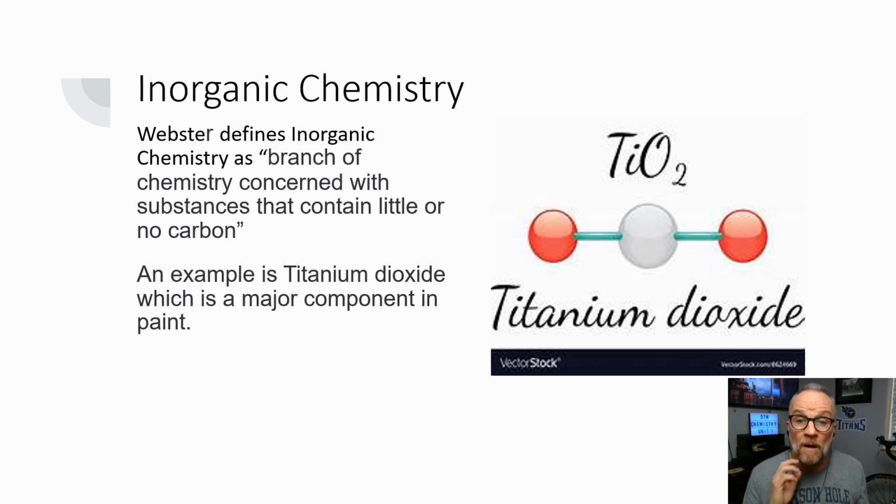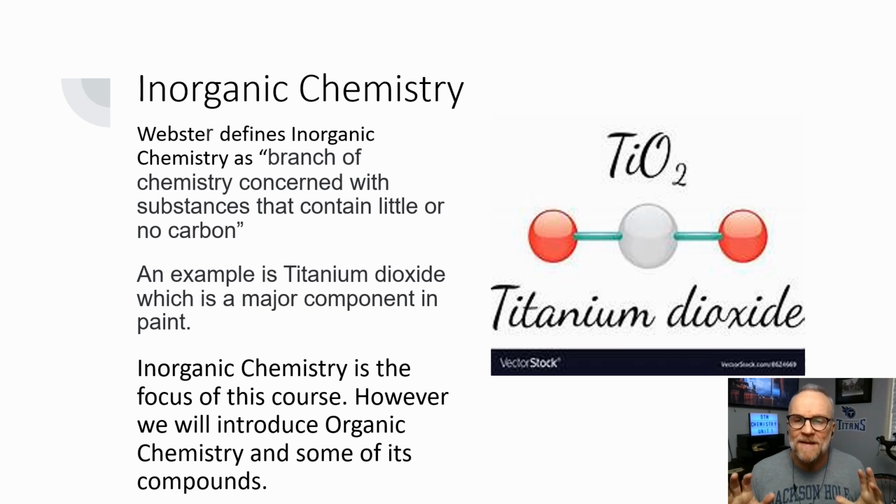This particular compound that we're featuring here is titanium dioxide, and it is in almost all paints. It is what really makes paint paint. And then what you do is you put different things into the paint to give it color, to maybe make it rust preventative, maybe good to stick to metals, maybe water-based. But almost all paints have this titanium dioxide in it. This is the focus of our class, like I said, but we'll also introduce some other things as well.